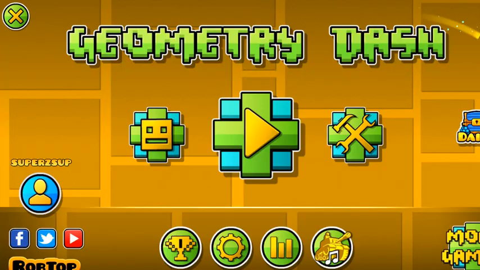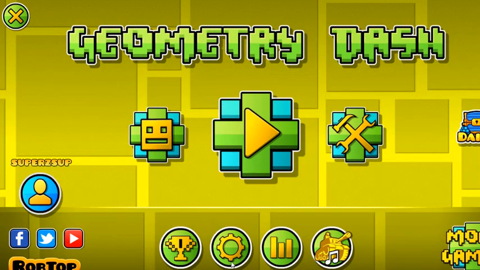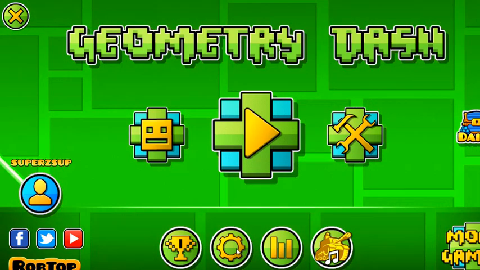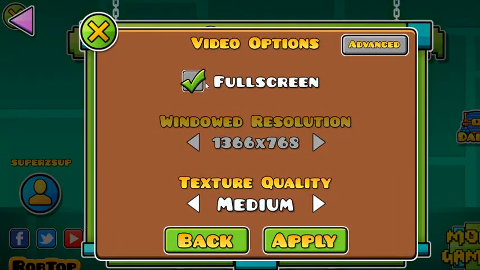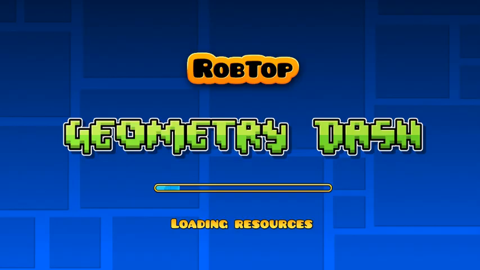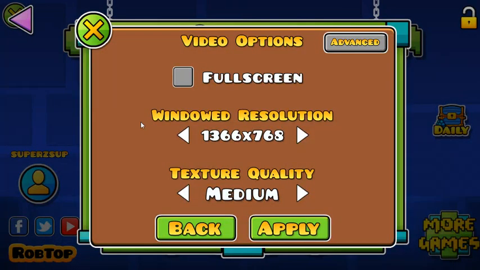And then it might still be black. I don't know. If it is, then that's just how you fix it. But then you're going to want to go in whatever game it is. You're going to want to check off full screen and set it to a window, because it said capture specific window.